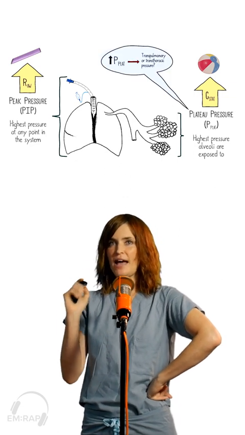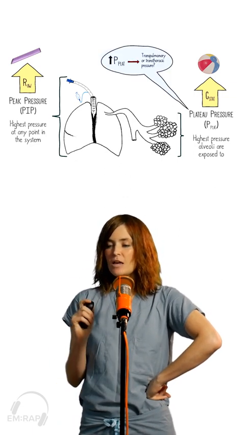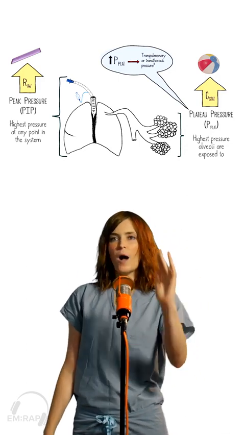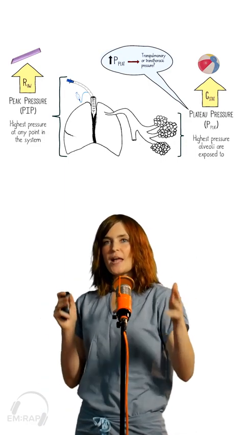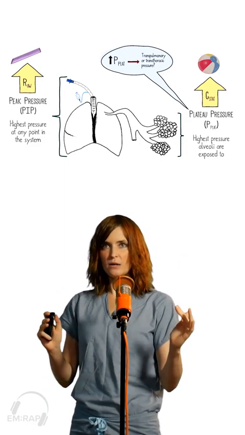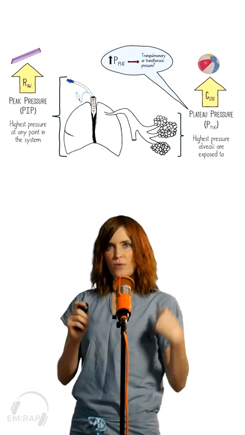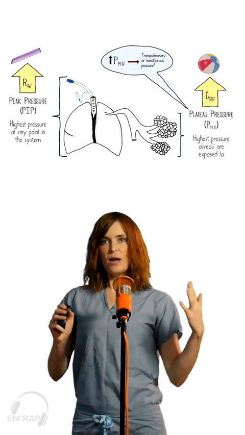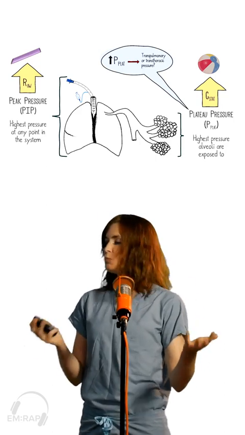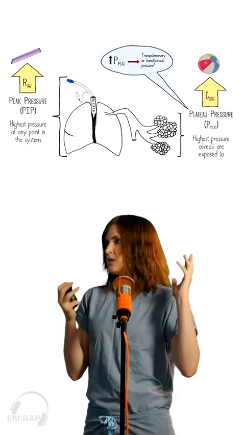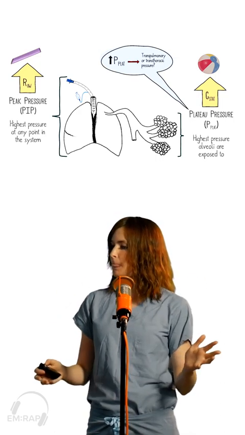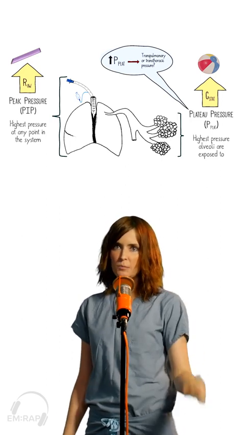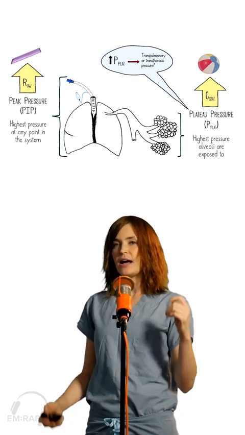But first, I have to do a quick caveat here. The plateau pressure is a useful measure, but it's not foolproof. Why? The plateau pressure cannot tell the difference between the transpulmonary and transthoracic pressure. What that means is, if you have a high plateau pressure, it is possible it's because you have basketball lungs. Your lungs are super non-compliant. That's the problem. However, it is also possible that you have very poor chest wall compliance, and that is what is causing the high plateau pressure.